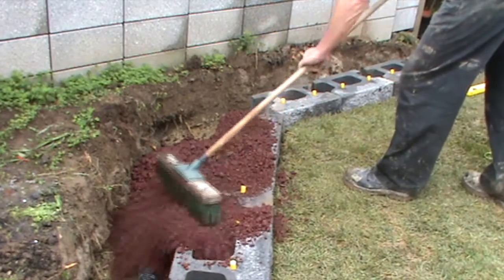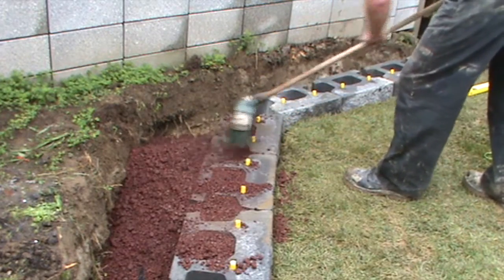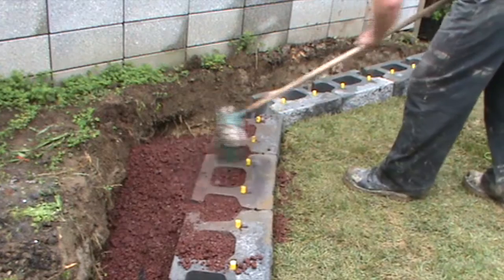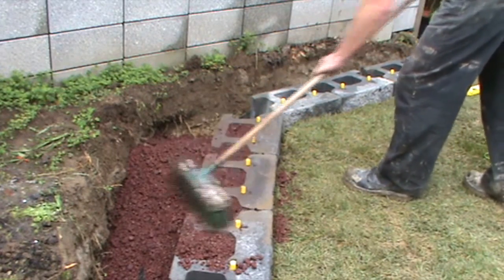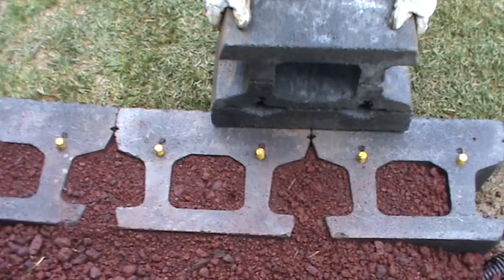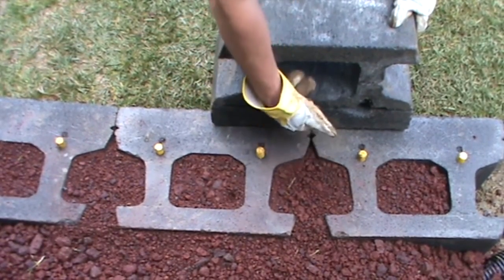Use a broom to clean the top of the units before installing the next course. Line up the middle of the unit and locate the fiberglass pins in the triangular holes, pulling the block forward to get the correct position.